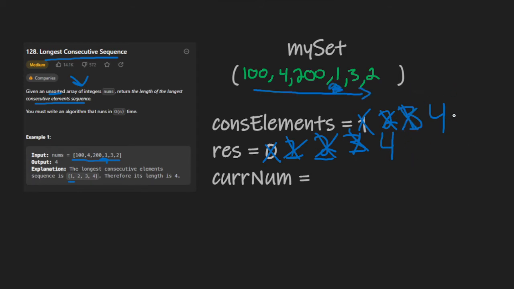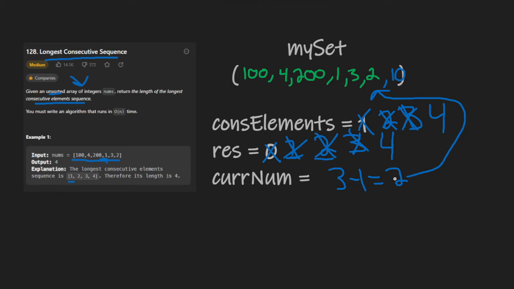Another thing to note is, let's say there's the number 10 here. If the program were to continue, we'd go to 3 and then see if 3 minus 1 exists. It does not exist, or I'm sorry, it does exist, so we're not at the smallest element.